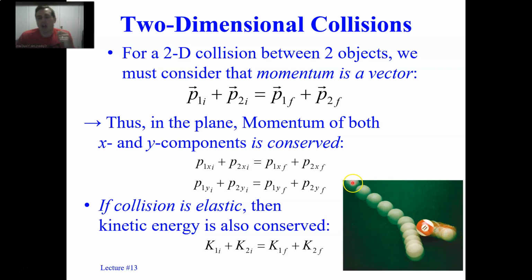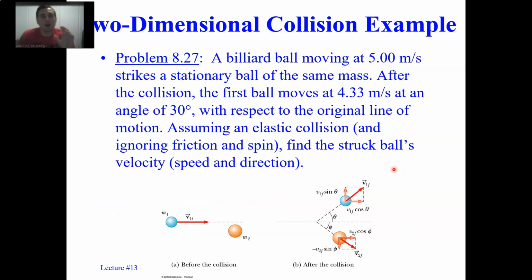But notice that the momentum in, which is, let's say, in the positive x direction, is equal to the momentum out, which is in the positive x direction, both the cue ball and the 11 ball. But the y momentum, which was initially 0, is the same thing as the positive y momentum that the 11 has and the negative y momentum that the cue ball has. So this is exactly what this two-dimensional problem is going to be, and I've typed this entire one out, and I will show this also in a later video.